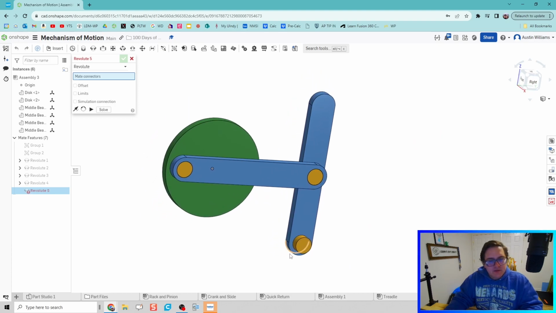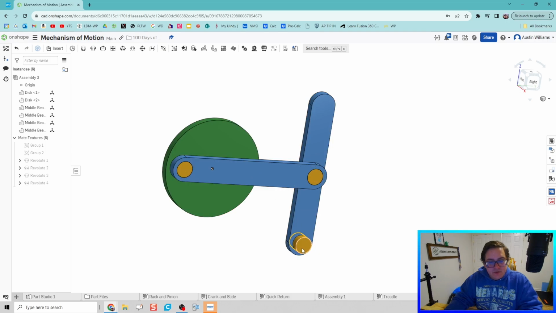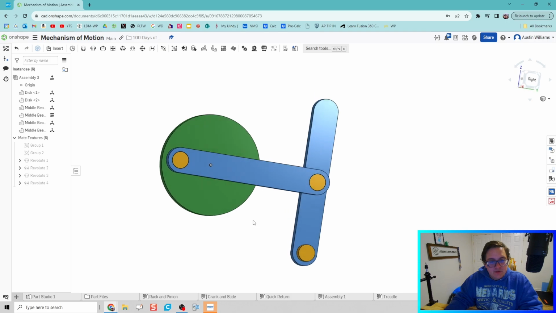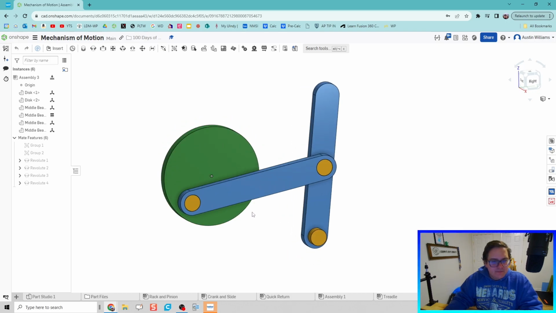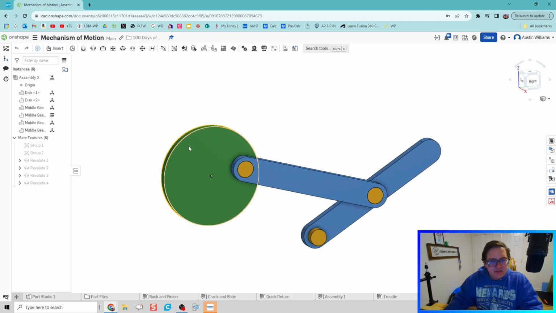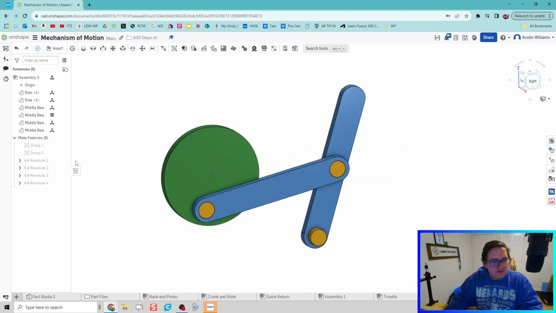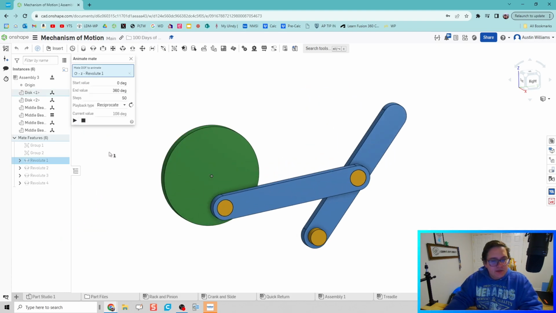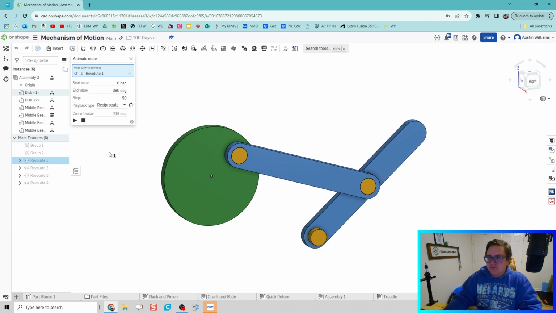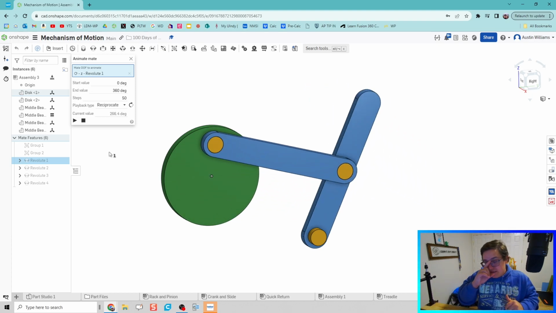The reason we had to do those separately is because something has to not move. And by doing it this way, we can fix that bottom peg to where it can't move. And then we should have a working mechanism now. Hey, would you look at that? That looks smooth, smooth action. So let's right click, let's do animate. Let's drop our steps down to 50 and hit play. Boom. Hot dog, hot dog, hot diggity dog.